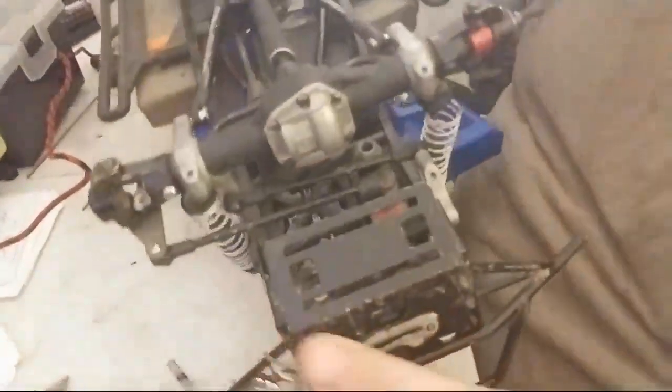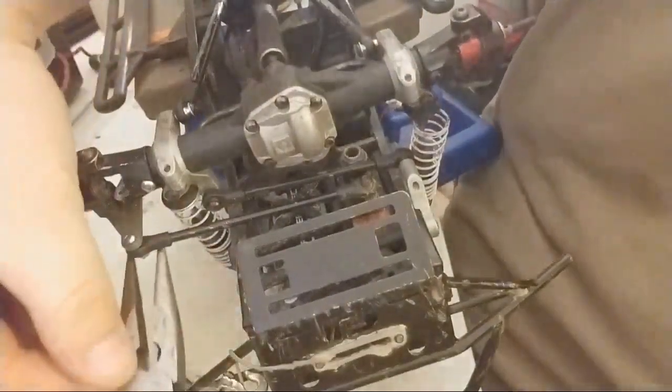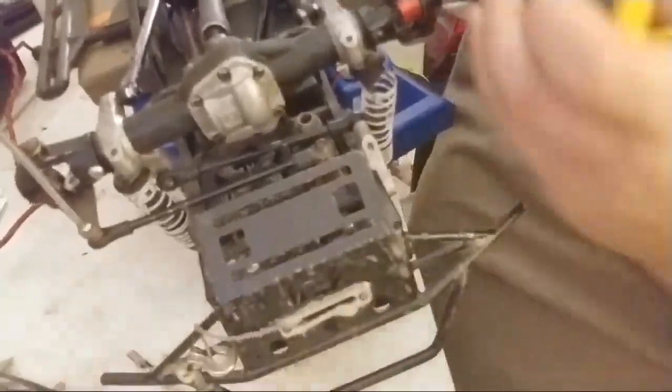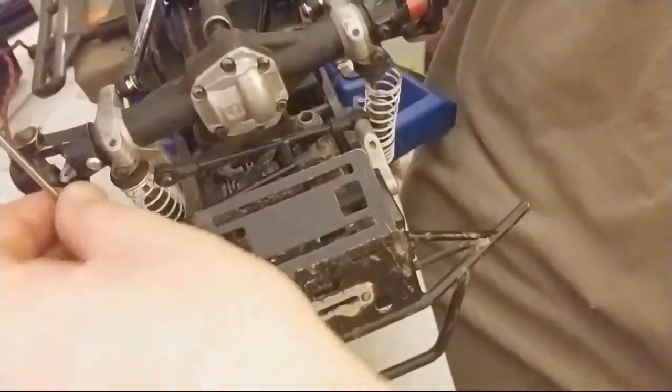Actually, I might. I'm going to flip this over. There we go. I think that'll be just a little bit easier to deal with. Can you see where I'm at? There you go. Yeah, you can see where I'm at right here. Okay, I'm going to back it out. Always have some Loctite on there. Okay, and then screw goes in there. Continues to come down. Boom and boom.